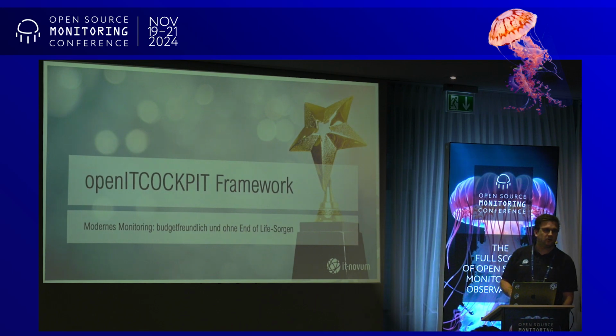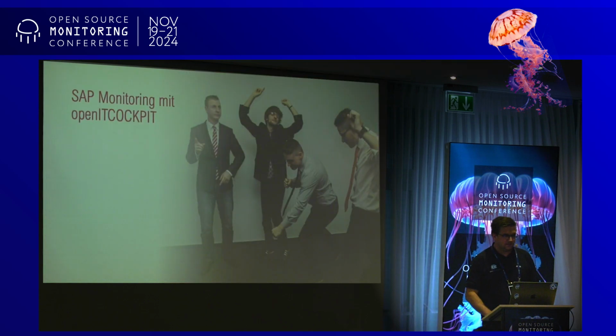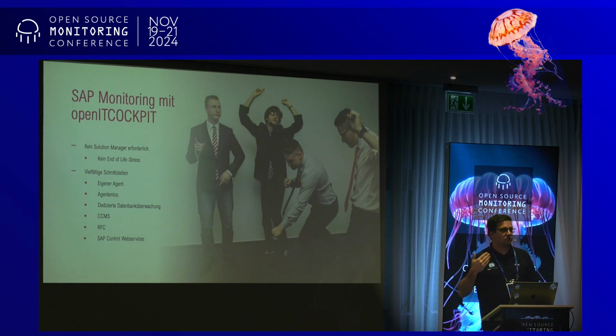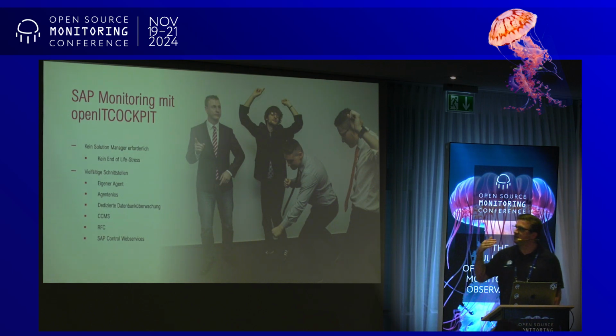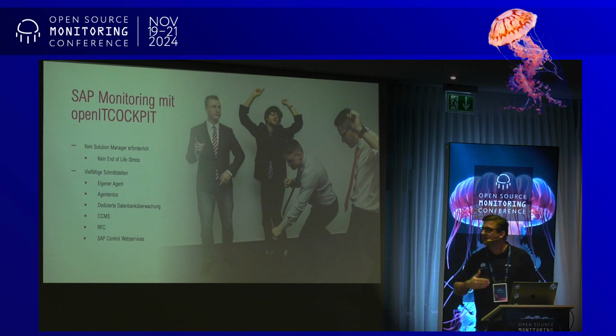at the openITCOCKPIT framework, because openITCOCKPIT works a little bit differently. For the SAP monitoring part, we need no Solution Manager. So we connect directly to the SAP systems. We make some checks using our own agent for the operating system monitoring. We can do it agentless. We can use database configurations to get all of the information out of the database. We have the CCMS for all the metrics out of the RFC calls.